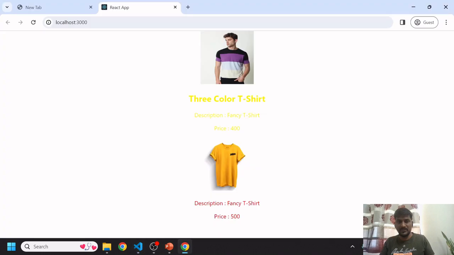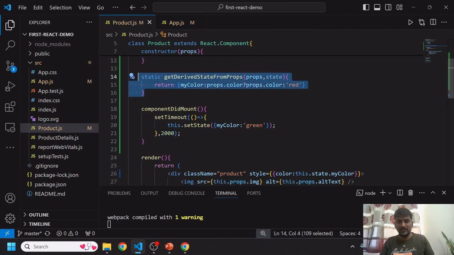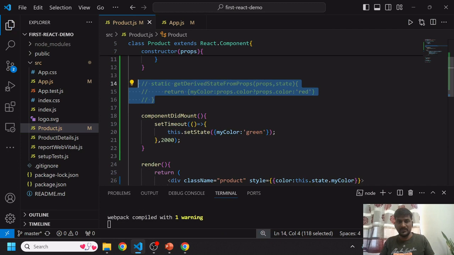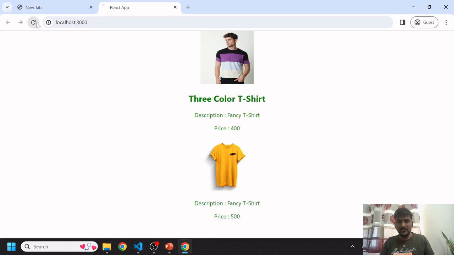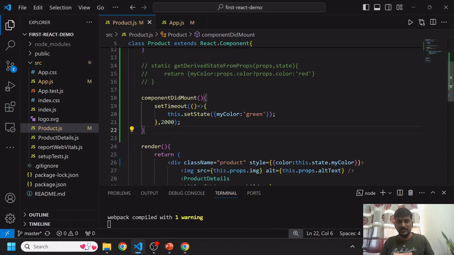If you just wait now, it will not change. Why will it not change? Because once we have changed the state object, our component goes into the updating phase, and once it goes into the updating phase, the first method which is going to get called is getDerivedStateFromProps. So again, it will derive the state object from the props, and it will return the same thing. For that reason, I'll just comment this method out so that we can see our effect. So now if you check, if you wait for 2 seconds, it changed to the green color. That's how our componentDidMount method is getting called.